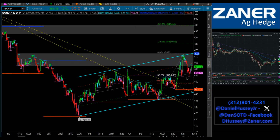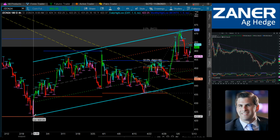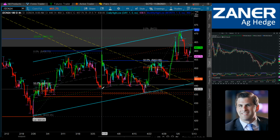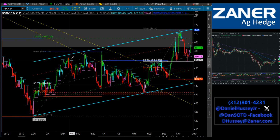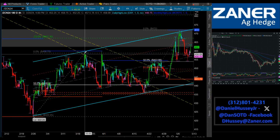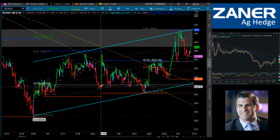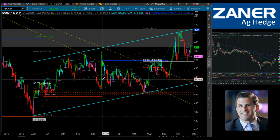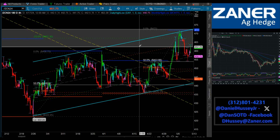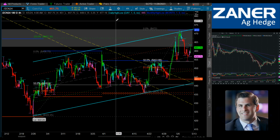One key technical that I think is maybe being underlooked here is we've made 2 steps forward, 1 step back, 2 steps forward in corn. That's pretty much just a way of measuring fibs here. The initial pullback into a 50% retracement, so from 422.5 lows on July corn to that high we had here for March. Well, not the highs for March, but the original high for March before that 50% pullback into 440. That turned on the idea that there were buyers here that were willing to bid up the market, looking for a negative 23% target. That would be the upside swing, right? 2 steps forward, 1 step back. Taking 2 steps forward would take you up to that area, and anything beyond that, you're starting to extend the range higher.